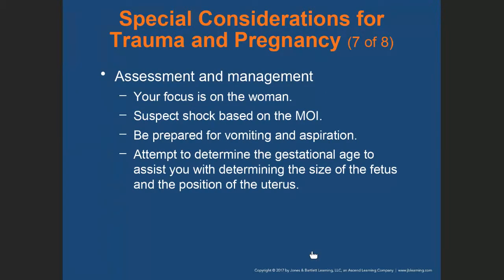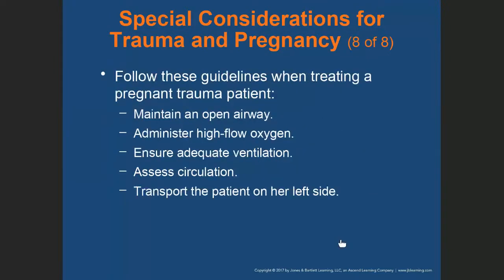Assessment and management, your focus is on the woman. Suspect shock based on the MOI. Be prepared for vomiting and aspiration. Attempt to determine the gestational age to assist you with determining the size of the fetus and the position of the uterus. Follow these guidelines when treating a pregnant trauma patient. Maintain open airway, administer high flow oxygen, ensure adequate ventilation, assess circulation, transport the patient on her left side.